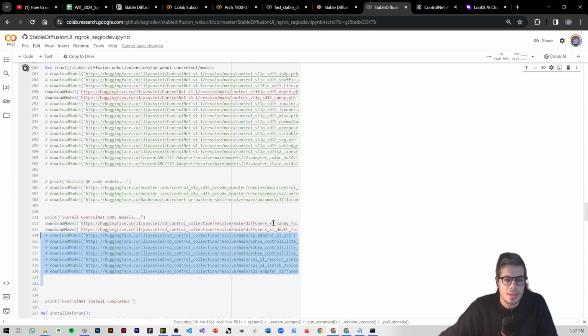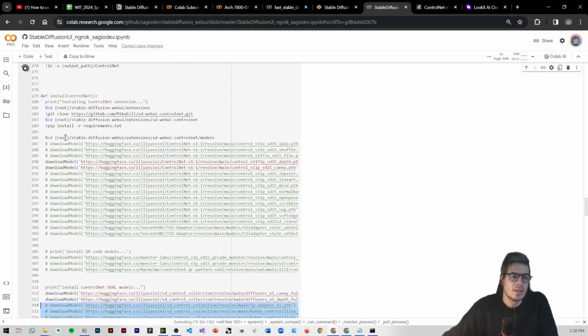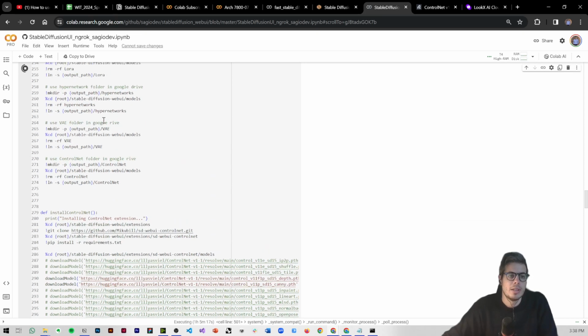All I did was leave Canny and depth for Stable Diffusion XL, and I left the same Canny and depth for Stable Diffusion 1.5. So add this here, or you can do control / to comment things out. That's the only thing. So it says install ControlNet. That's where you'll find it.